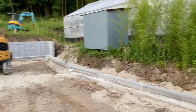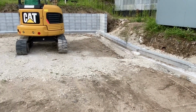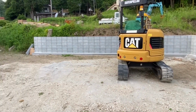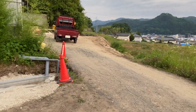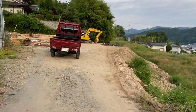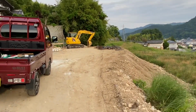So what we would be doing in that case is following the kind of techniques that Tamura Koi Farm and Matsui Koi Farm are using, which is a system that works incredibly well, quite space saving, but most importantly it means that the fish arrive in the best possible condition. So we're going to try and emulate what they're doing, and hopefully it will work well.